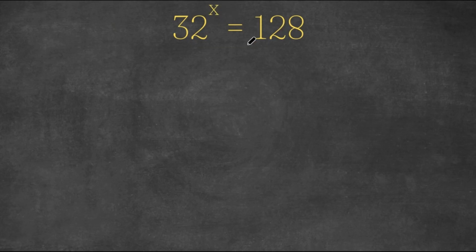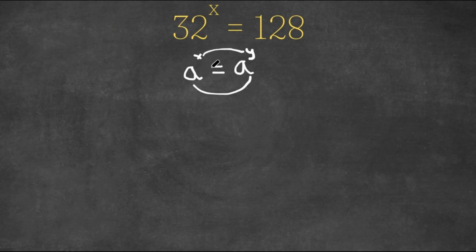In today's video, I'm going to be teaching you guys how to solve this exponential equation. So we have 32 to the power of x equals 128, and we want to find the value of x. So our main objective for this equation is to change it into the form a to the power of x equals a to the power of y. So as you can see, the bases here are the same, and because the bases here are the same, that means that the exponents here are the same as well, because that must be true in order for the equation to be true.